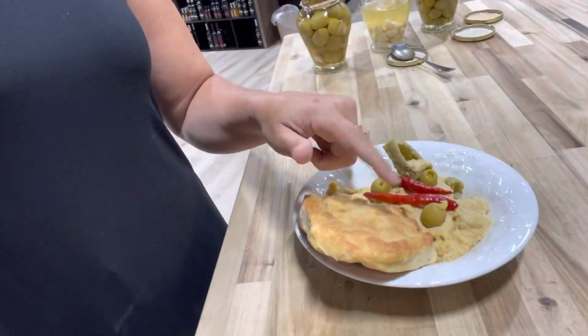But make some hummus. This is a great weekend. Everybody's going to be making dips and stuff, finger foods for this weekend, Memorial Weekend. Also, you can make flatbread to go with it. If you have the new cookbook, the flatbread recipe is on page 22, and if you don't have the cookbook, you need the cookbook. It's amazing, and you can find all kinds of new recipes to use your products.